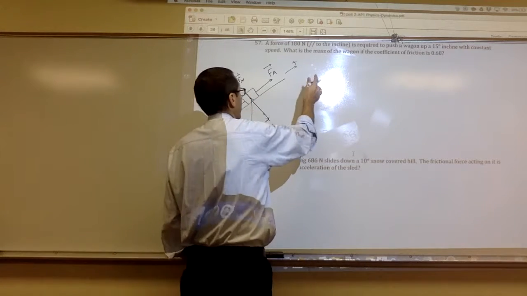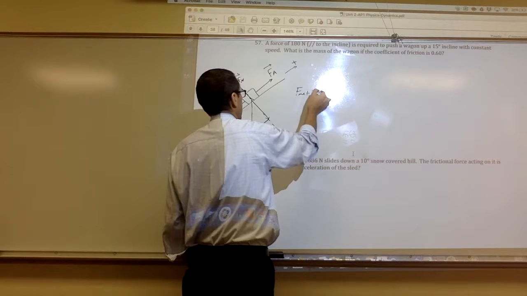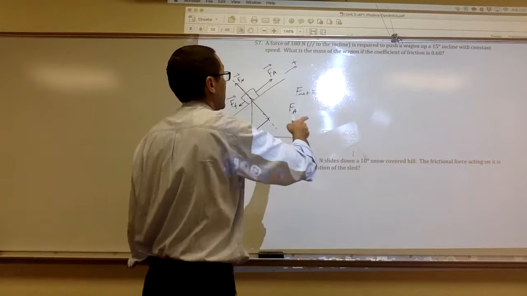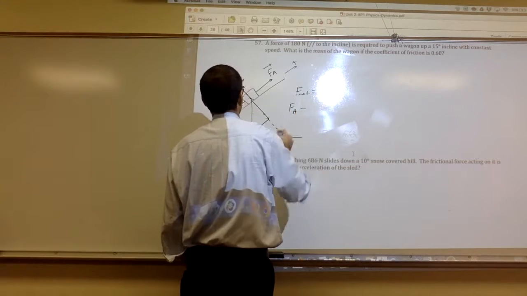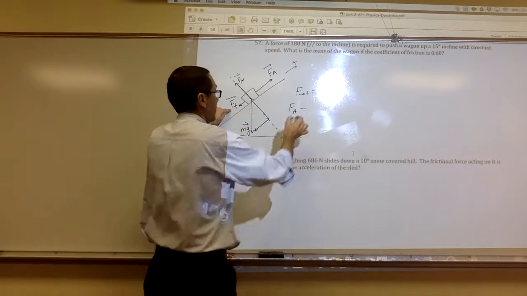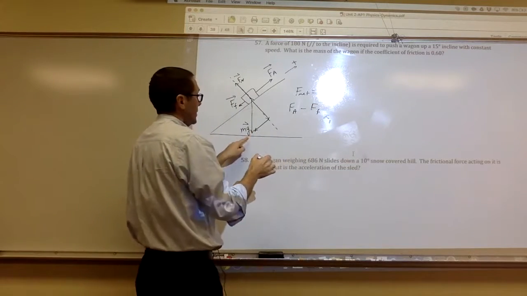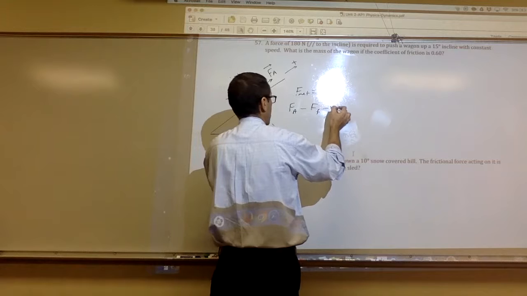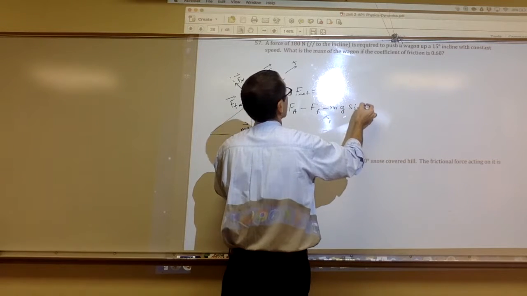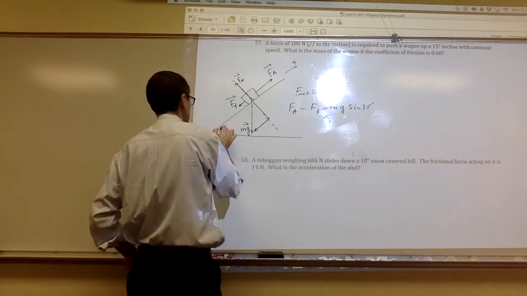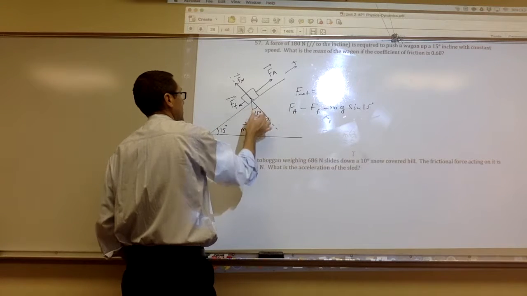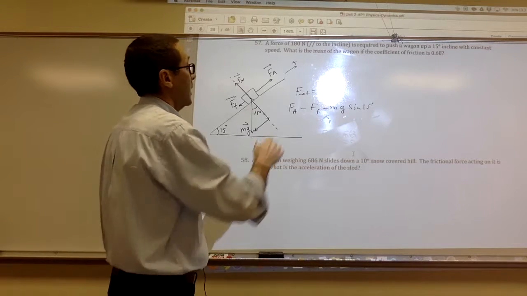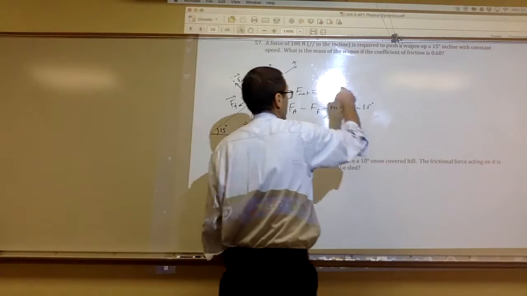All right, so I'm going to do Fnet as MA. Now going up the ramp, I see Fa, that's trying to make me accelerate up the ramp, minus, anything that's holding me back. So I see FF here, and I also see the parallel component of mg, minus mg sine of theta, which is 15 degrees. So this is 15 degrees. That's 15, this is 15. I showed you in another video using a little geometry proof that they're the same. Now we're going at a constant speed again, which means there is no acceleration.